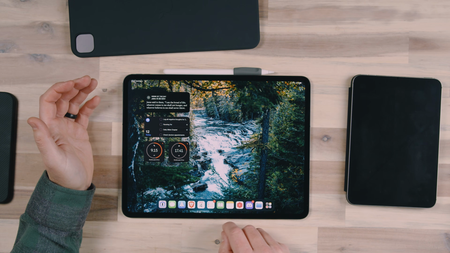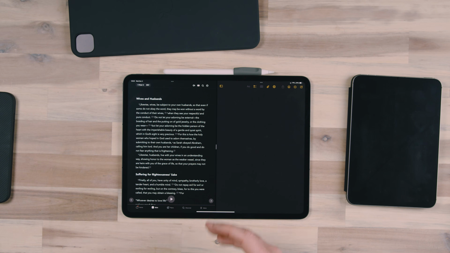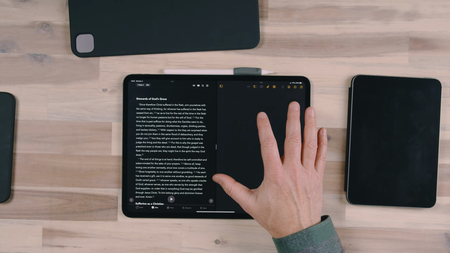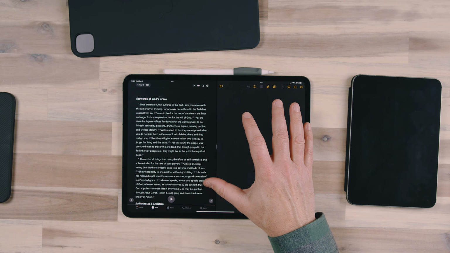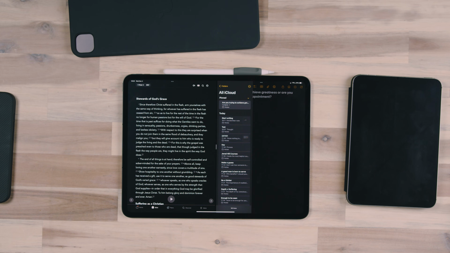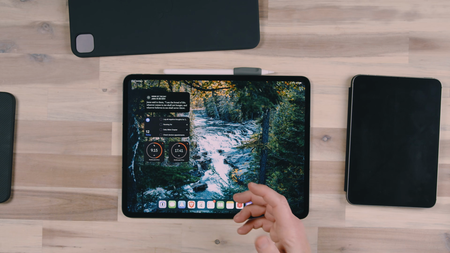Now, one thing that I like to do is use split screen. And so when I am using the Bible app and making notes, I want to have the split screen open so that I can reference something. So whether this is a web browser or a Kindle book or something like that, and then you have your Apple Notes opened over here, it's great to split screen these apps. And I have it set with a shortcut. So all I have to do is tap this, and it's just going to go ahead and open both of these. So how did I set that up?